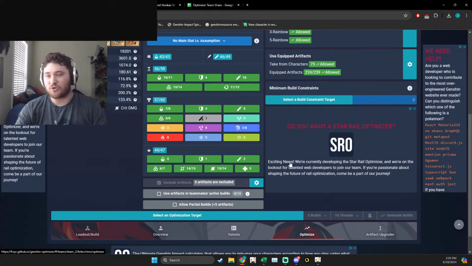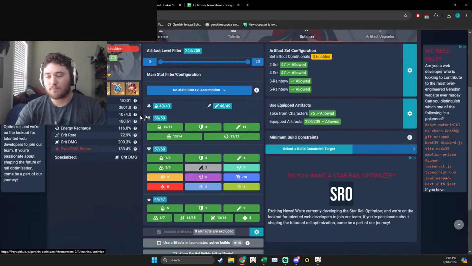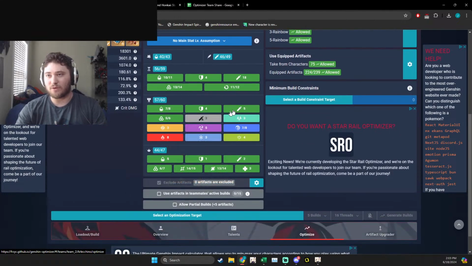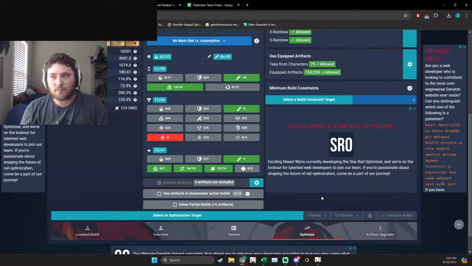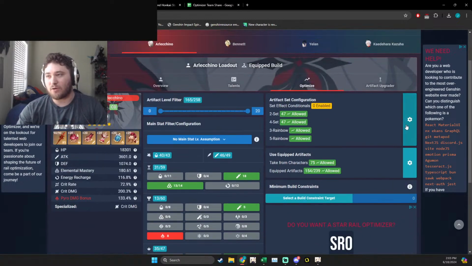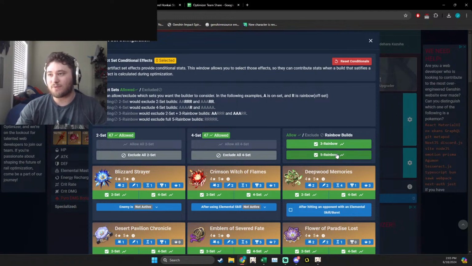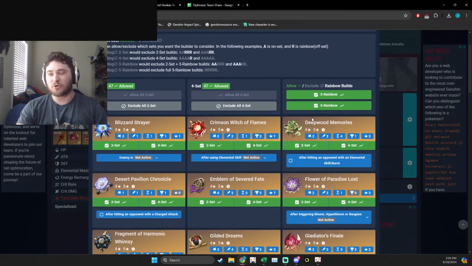Now, something I'm going to recommend you do, just so it optimizes quicker. Do you see this big menu of things in the middle with all of the colors? Yes, I do. Do you see all the green? Okay, we're going to click pyro damage bonus and attack percent for goblets. For sands, we're going to click attack percent and EM, and then we're going to do crit rate, crit damage, and attack percent and EM for circlets. That is going to dramatically reduce the amount of possible options that will show up, to speed up the optimization. This is primarily important if you have 3-piece rainbow and 5-piece rainbow enabled as options to search for.